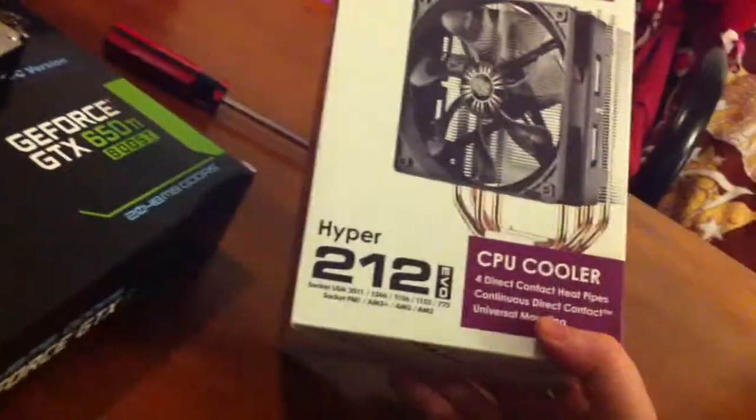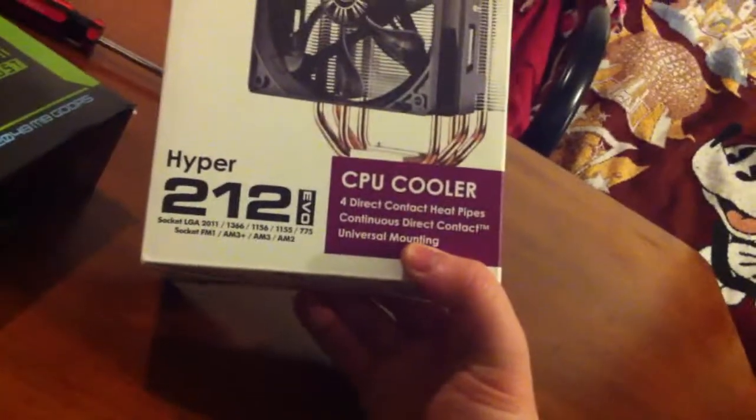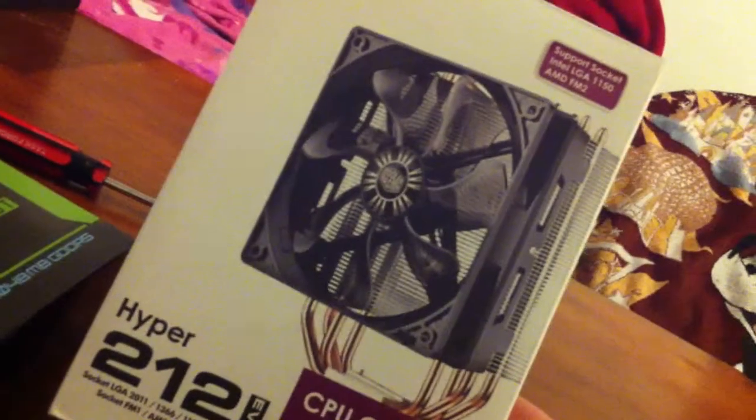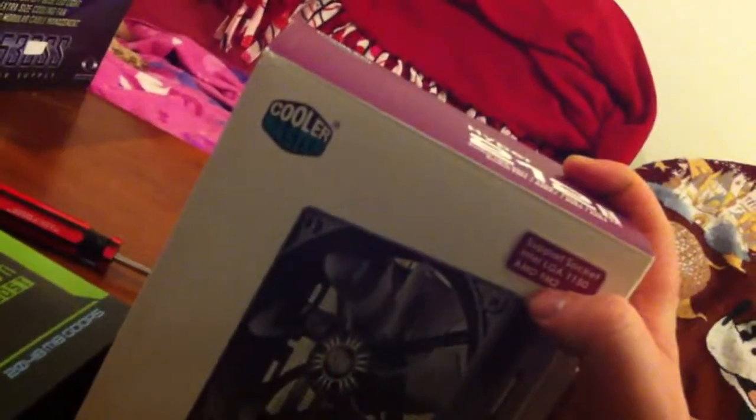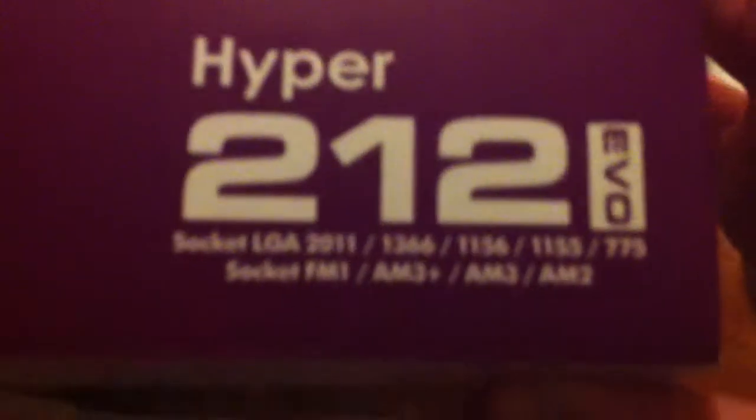For the actual CPU cooler, we'll be using a Hyper 212 Evo. Don't use the stock cooler. Don't use any of AMD's stock coolers, or Intel's for that matter. It is very nice. It comes with thermal paste, and up here it may say LGA 1150 and FM2. That doesn't matter. It supports all these. Pause the video if you want to read it, because I'm getting ready to move it away.